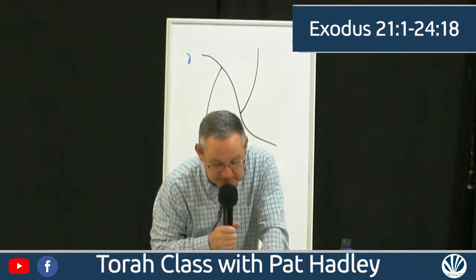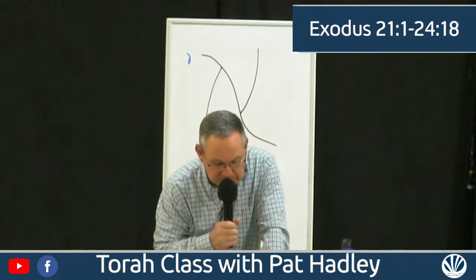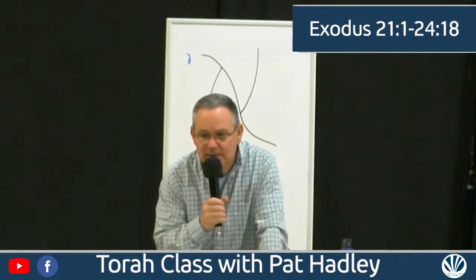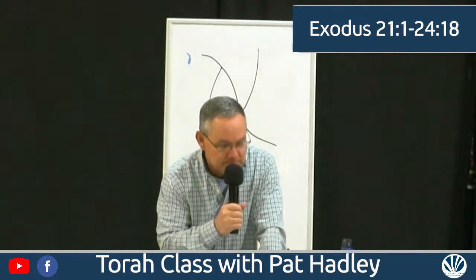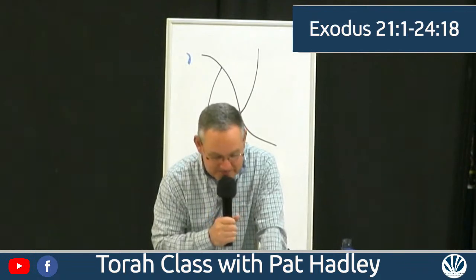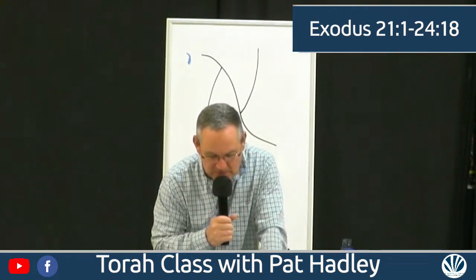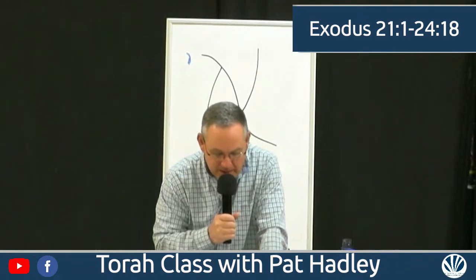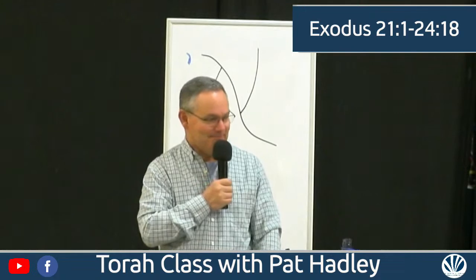Okay? So next we have treatment of enemies, personal enemies, not like the Canaanites, but just your neighbor, Joe. Okay? If you see the donkey which belongs to someone who hates you, lying down helpless under its load, you are not to pass him by, but to go and help him free it. Okay?